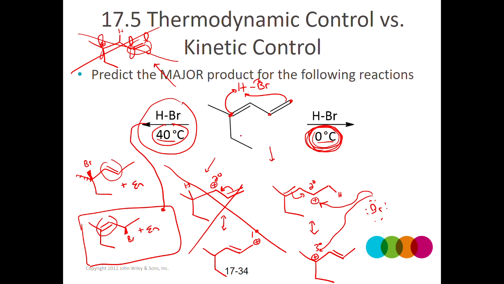And that would be this product here, because what would be happening there is, as it approaches here, it would start to form a bond there, and the partial positive on a secondary carbon wouldn't be as stable as the partial positive that would form as the bromine starts to form a bond here, because that would be a tertiary carbon stabilizing that positive versus secondary. So this would go through a lower energy pathway and be the major product at the lower temperature. Questions about that?